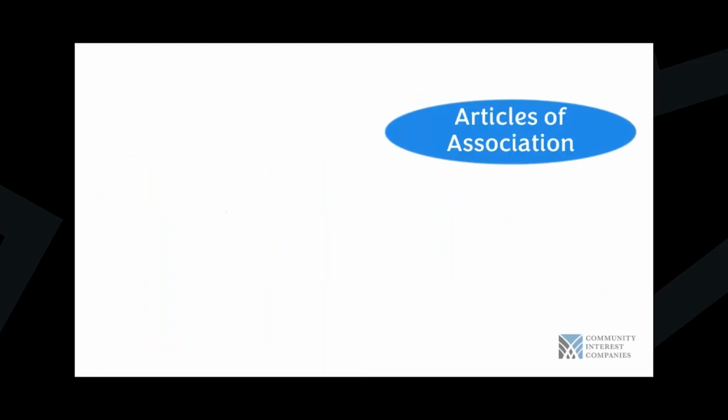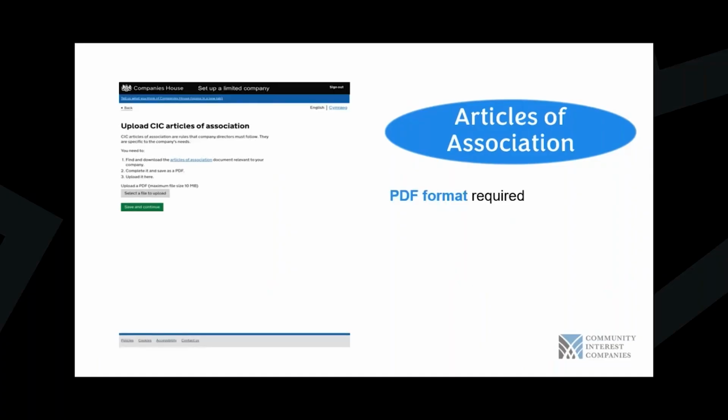You'll also need to send your articles to us in PDF format. As a reminder, KICs need a bespoke set of articles since they need to meet a few conditions to qualify as a KIC. These clauses, which we call statutory provisions, are available as part of the model articles on our website. As before, make sure you've uploaded the right document and not your local pizza delivery menu. Then click to confirm. It's also worth double checking the company type listed on your articles. You need to make sure that the company type, limited by guarantee or shares, matches the one you chose earlier on.